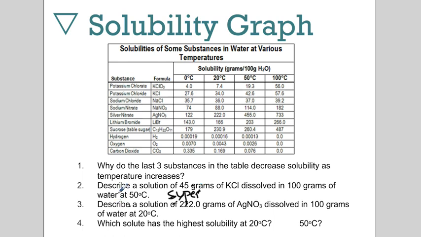Number two is a supersaturated solution because we have 45 grams dissolved where our system should only be able to hold 42 and a half. A supersaturated solution is one in which you've dissolved more solute than your solution should be able to contain.